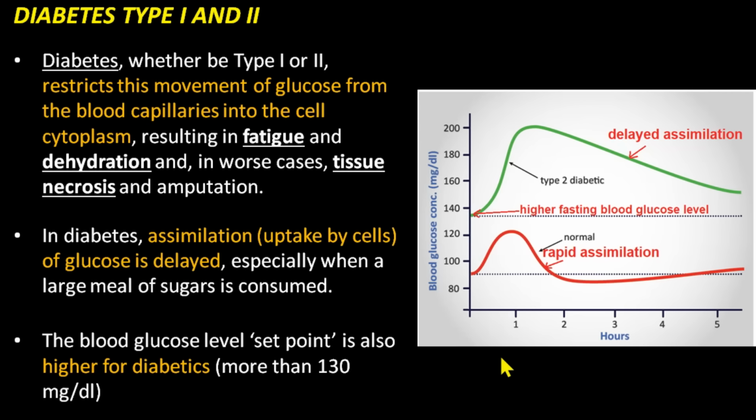But to put this in a nutshell here, if you are diabetic, either you're not going to produce insulin, which is like the key to open the cell for the glucose to enter, or the key is not going to work properly. So you're going to have insulin resistance, the key is not going to work, and the glucose just remains in the bloodstream. This could be very dangerous to the tissues or cells around those capillaries.